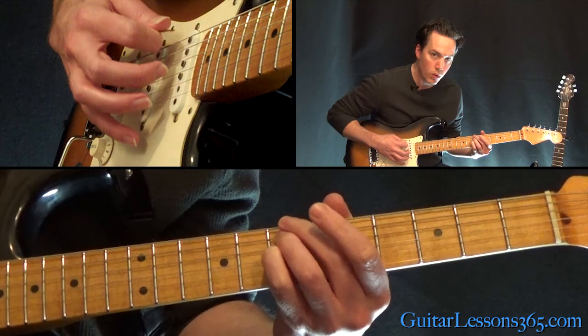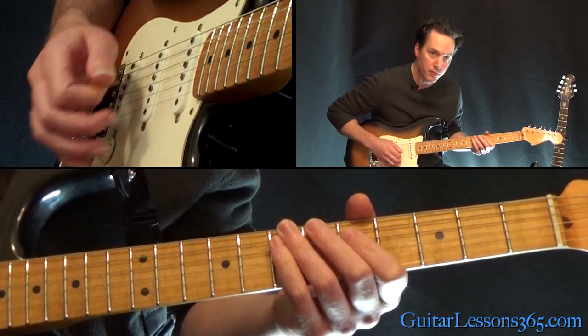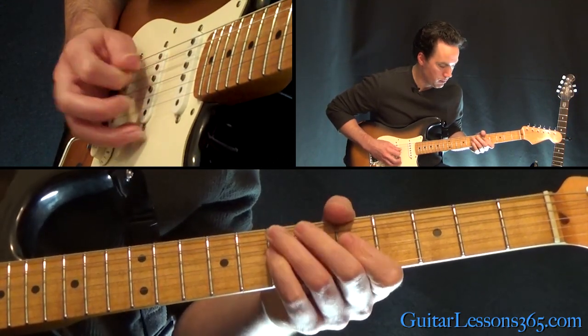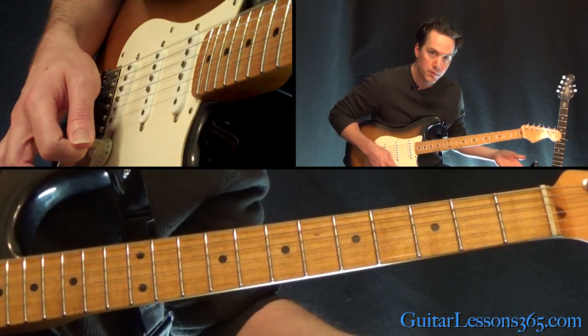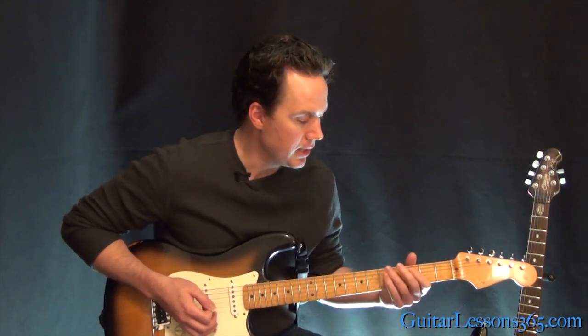Alright, then when it moves to this chord, then it moves that pattern up there to the 5th fret. Alright, and then when it gets to the open D, we have the D one, which is a little bit more tricky. It sounds like this.